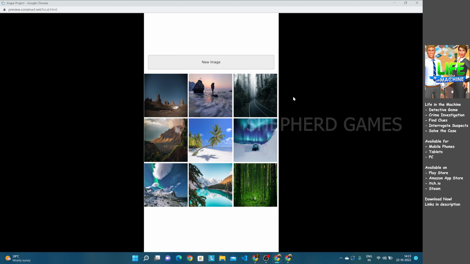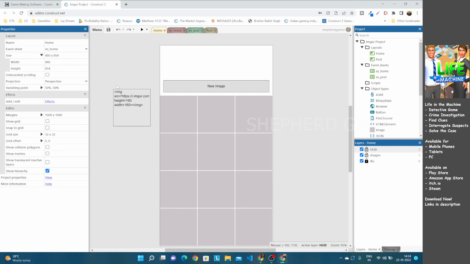Okay, so there are many ways of using it, but I already see a lot of plugins for Imgur. You might already be aware of it, but in this video we are not going to use any of the plugins. We are going to directly use the API from Imgur. So if you know how to do it, you don't need to spend money purchasing plugins, right? So let's see how to do it.